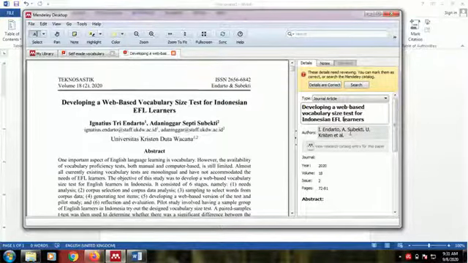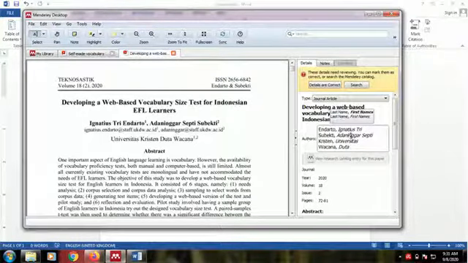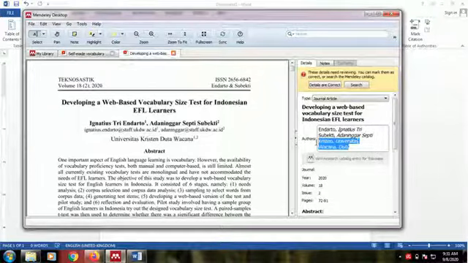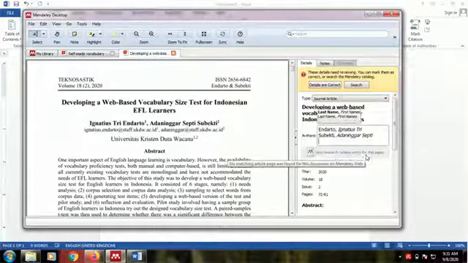Let's see here the details of the author. Alright, it's not really correct. We have the name of the university here. It should be deleted.